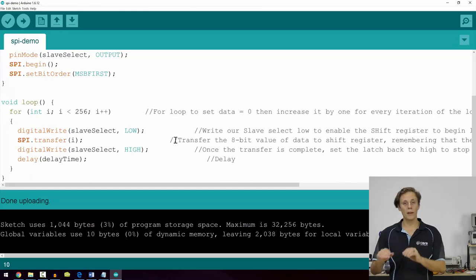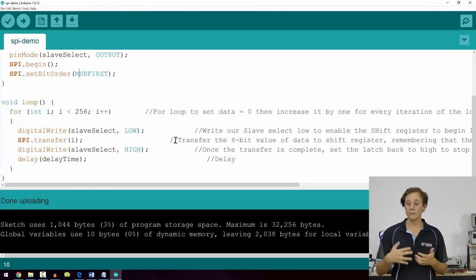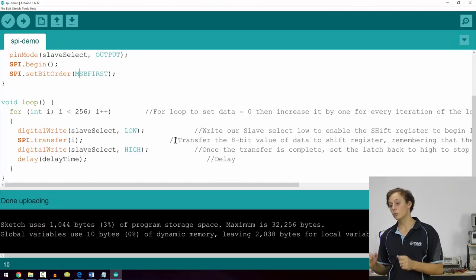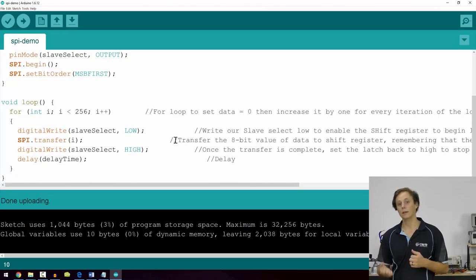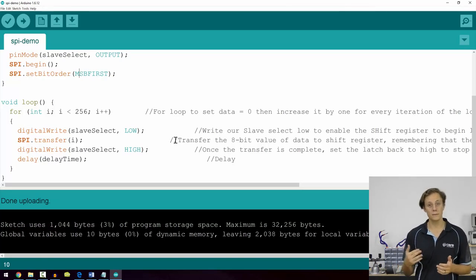And that's all there is to using the SPI hardware with Arduino. And it's really, really cool because you don't have to know about all of the intricate sending of the data. It takes care of all of it for you. The trick to remember is slave select line goes low, transfer your data, pull the slave select line back up, and you'll transfer that data along the SPI interface. So that's a bit about the SPI interface, and it's really, really cool because it's so easy to use. And in the next section, we're going to be taking a look at its closely related cousin, the I2C interface.